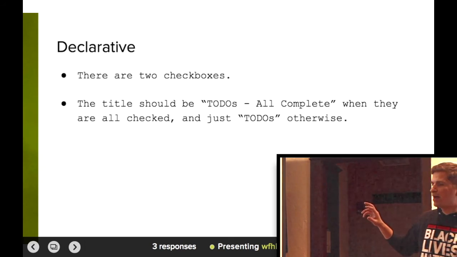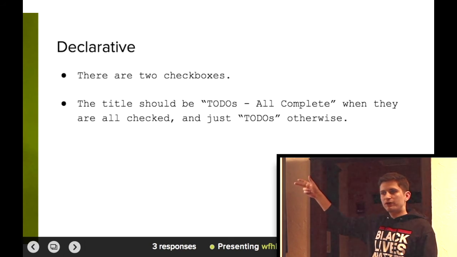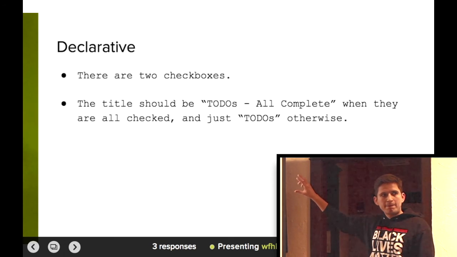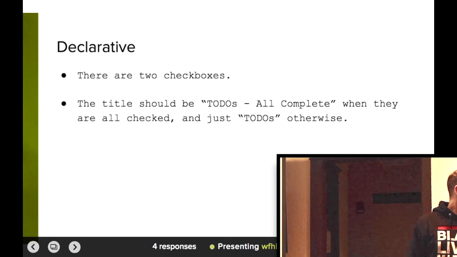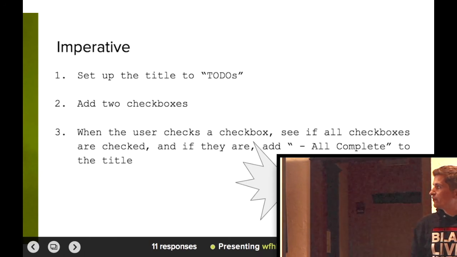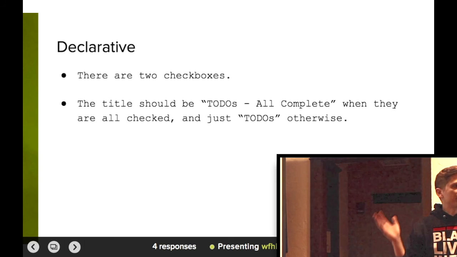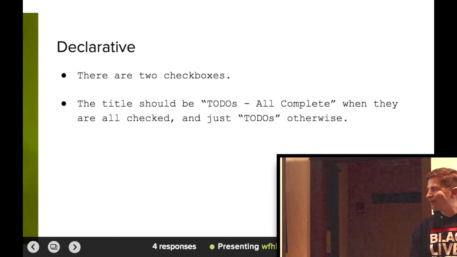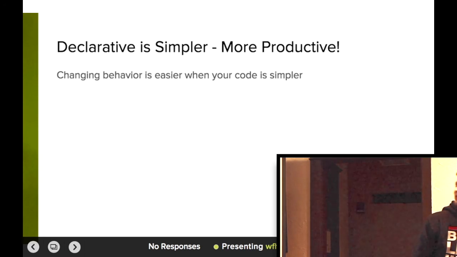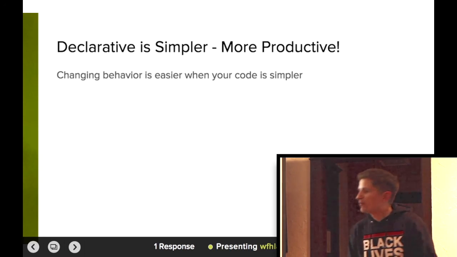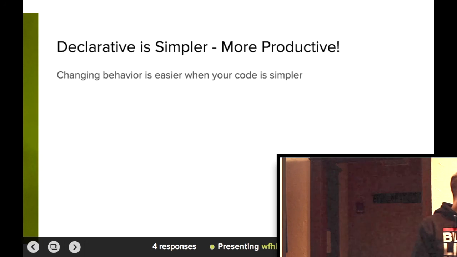The other thing about the time ordering is that these two lines of code can be reversed. This program would still work if these commands were in totally different order. But our imperative program has to be in just the right order. And having to make things in the right order is complicated and annoying. All of our code reviews are like, this works, but it's complicated and annoying. You'd be surprised. This is more productive because everything's easier. It's obvious.